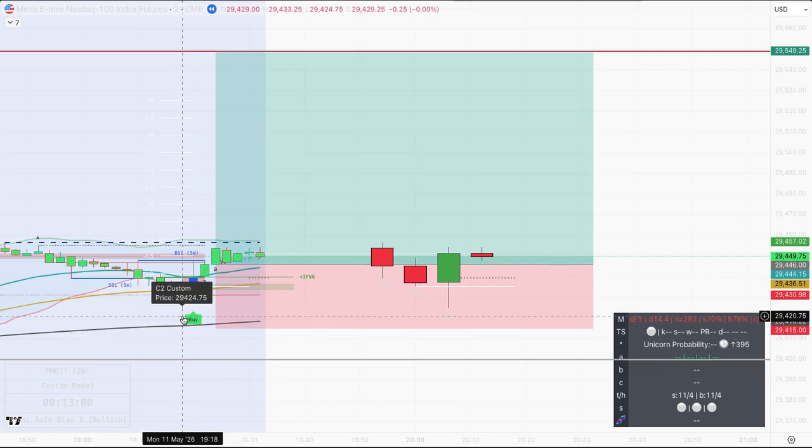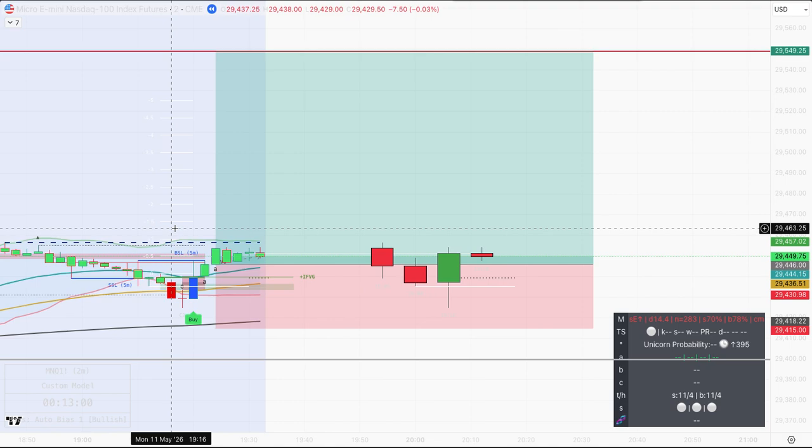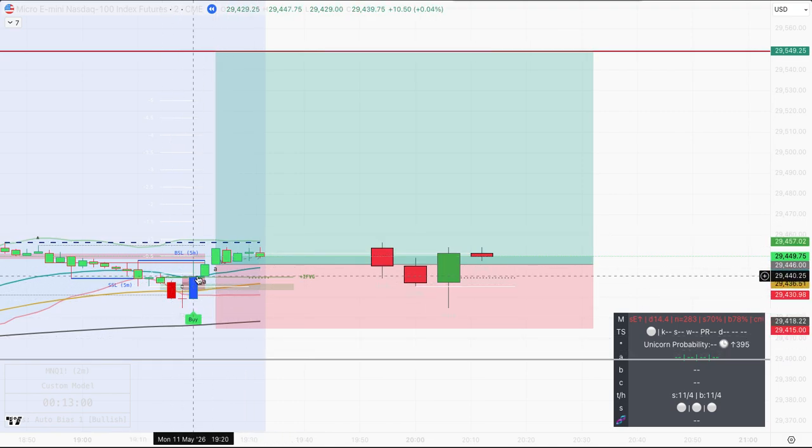C2 is here, prints. Okay, C2 print. There's your deviation. There's a change in state of delivery, CISD, right here. When this buy came in, not this candle here, the first candle that gave it an A, closed above the CISD. So this is a change in state of delivery. So this is your confirmation for that. So with Jarvis it is about confirmation, acceptance, commitment, execution.